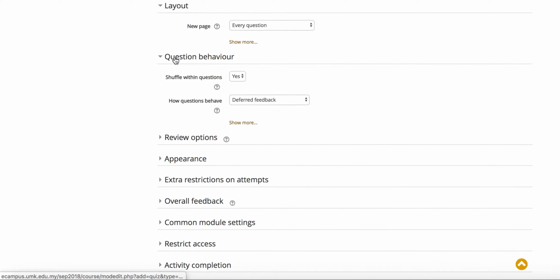For questions behavior, you can have the questions to be shuffled to avoid students copying the answers of other students. But the issue here is the numbering of the questions. For example, question number 4 can be in the place for question number 1, and question number 2 can be at the place of question number 3.